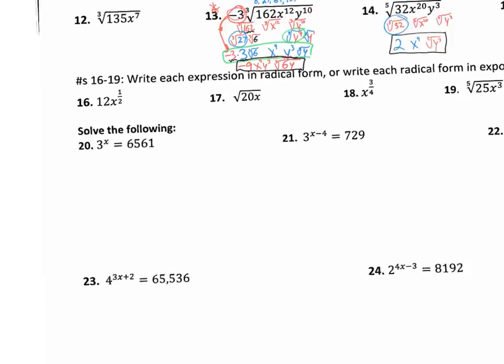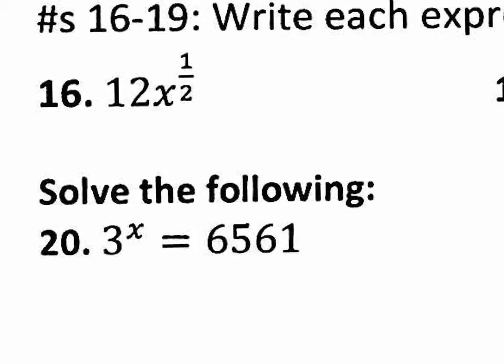The next 4 questions are super easy. All you're doing is rewriting from exponential form to radical form, or radical form to exponential form. So what does the power of 1/2 actually mean? The square root. Now let me ask you this. What has the power of 1/2? Only the x. The 12 does not have the power of 1/2. So only the x belongs inside the square root. This is the only thing that has a square root.